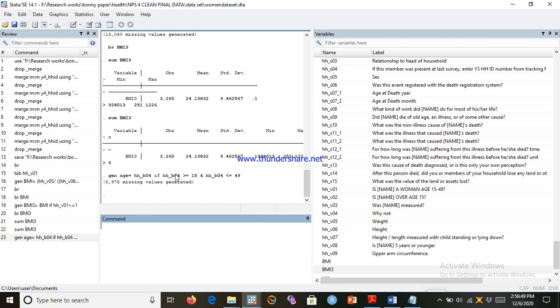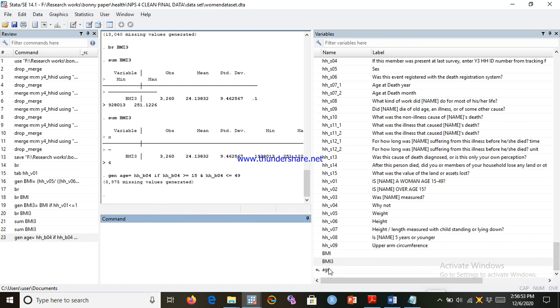Then we run it and find a new variable called age with some missing values.